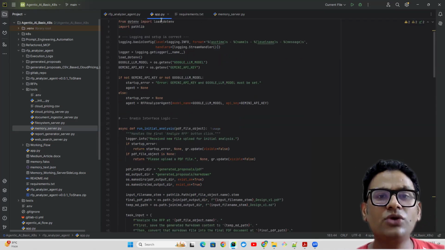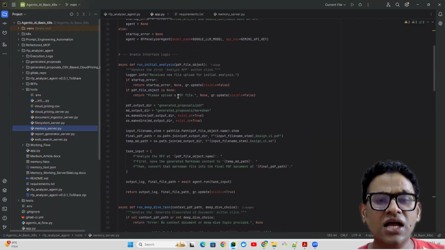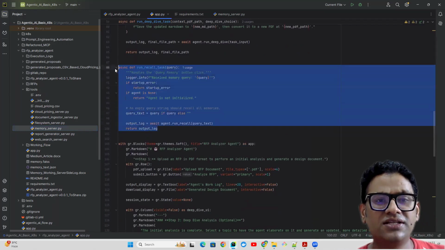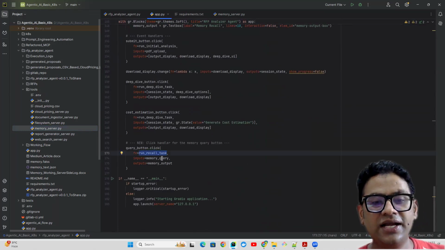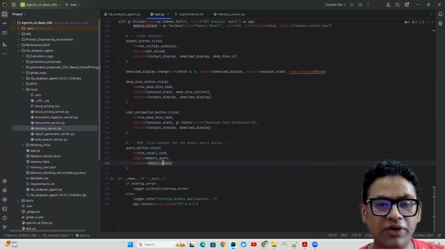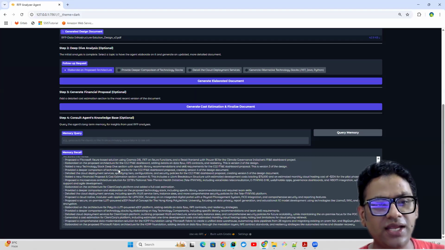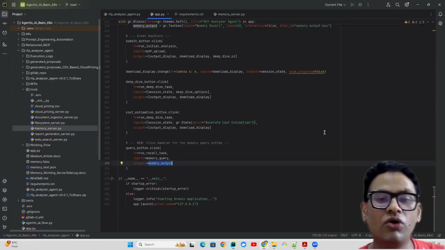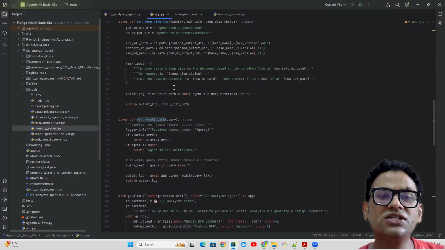Now, coming back to the API logic, this is what the API logic is. Here, I have to just write this simple program which says run recall task, and this is what I'm going to call through the event handler, and this is the function for that. It requires a memory query and the memory output. So one input, one output, and this is what you can see. This is my query, this is my output, and this is my button. When we click on this, this is the event on which this particular function will be called. And this function is very straightforward.